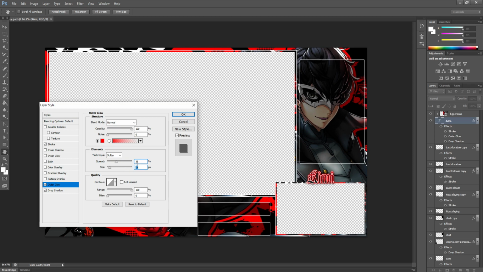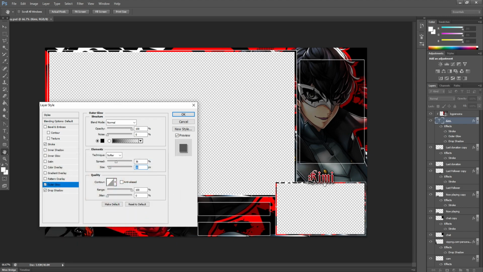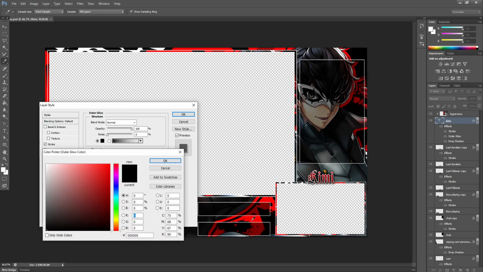Like this, with more red glow. You can have it like that instead of having it like this. So it depends on if you like the glow, or if you don't.